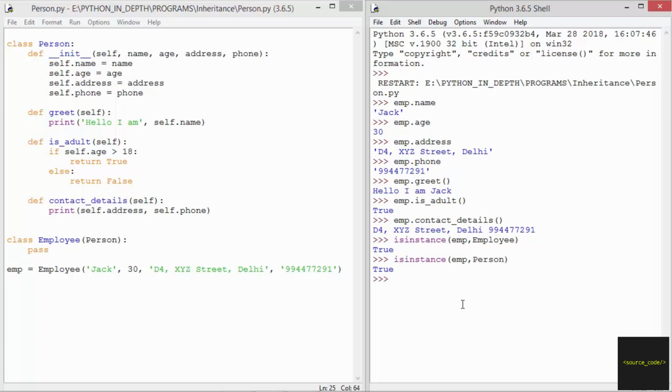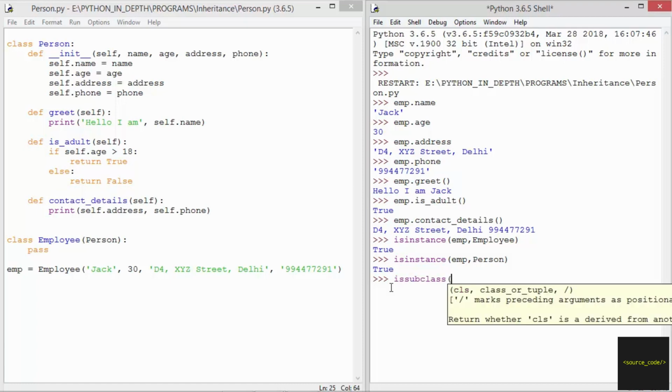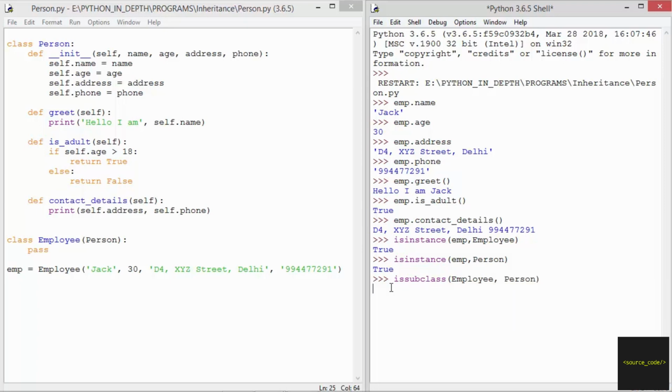This also returns true, which proves the is-a relationship between employee and person. Then there is another built-in function named issubclass that can be used to check whether a class is a subclass of another class. So this returns true because employee is a subclass of person class.